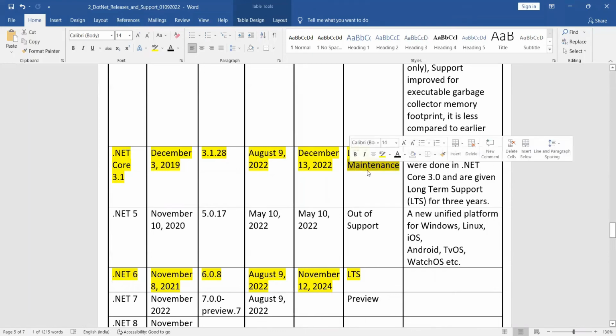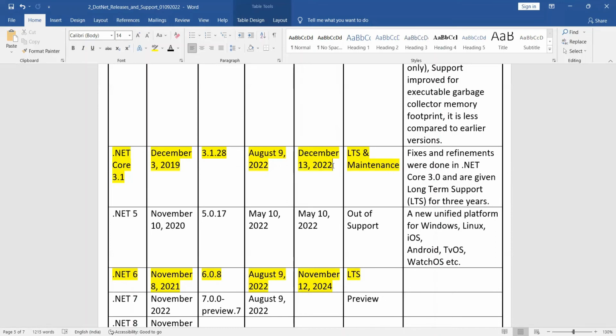So what is meant by maintenance? Maintenance means whenever the release is expiring, for the last 6 months, Microsoft releases the security patches for this particular release only.